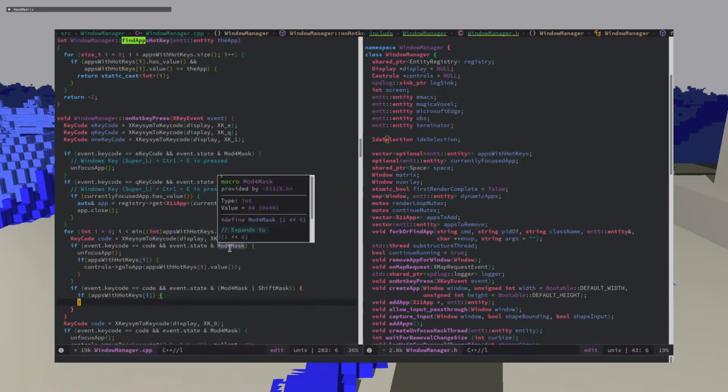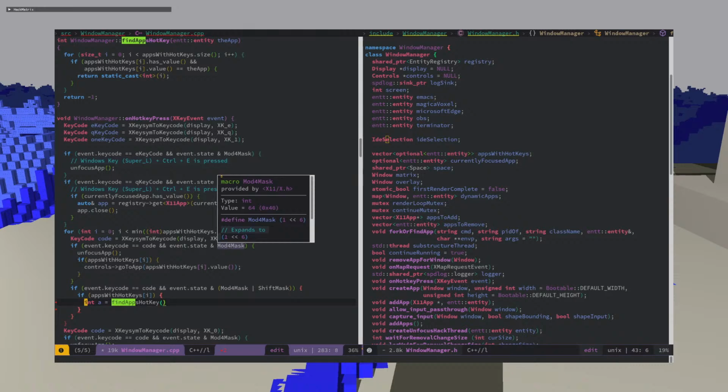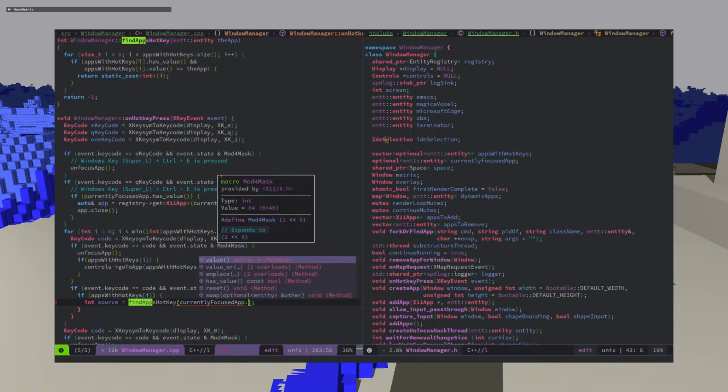I don't need the actual app. I need an int a equal to find apps hotkey, or let's do source, find apps hotkey, and so then this would be the currently focused app, right? Dot value.